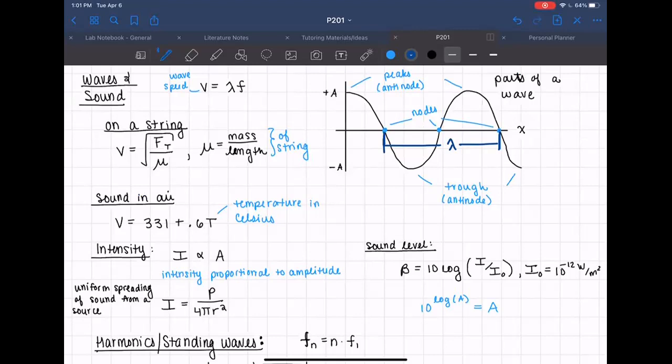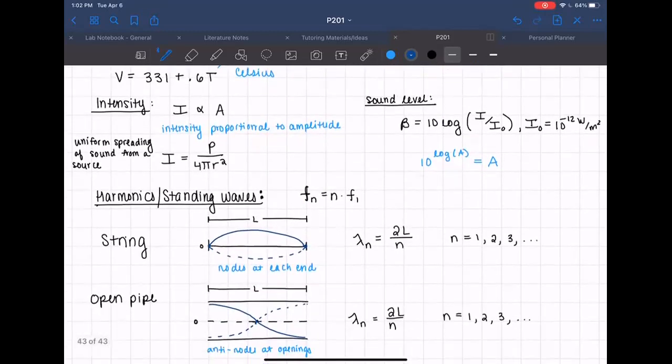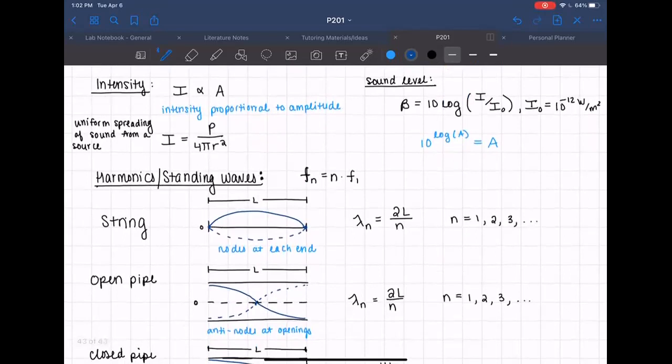For intensities then, the only thing that he talked about, or what I saw in the book when I was looking through, and I'll double check on his equation sheet here. So this is a concept I would say that you definitely should know, but he didn't put it on your equation sheet, and that's that the intensity is proportional to the amplitude. I feel like that's always something that they typically talk a lot about, but they don't always necessarily ask a lot of questions about, because they don't give you the full equation, they just give you that proportionality.